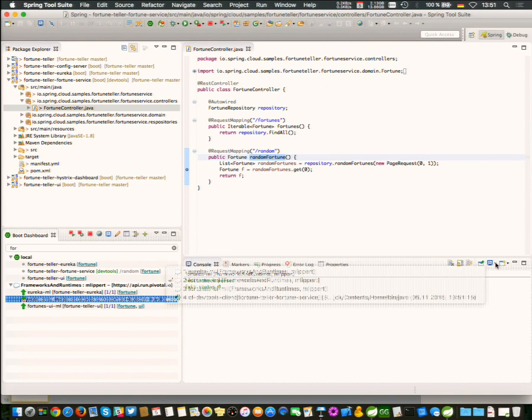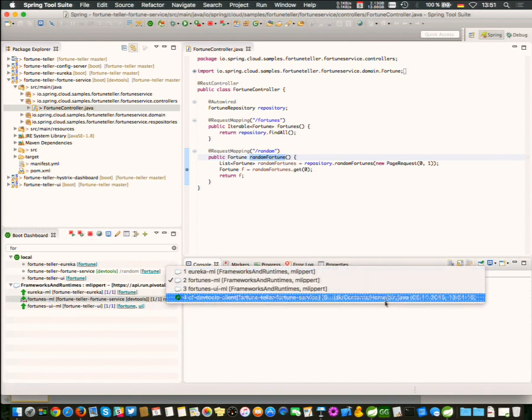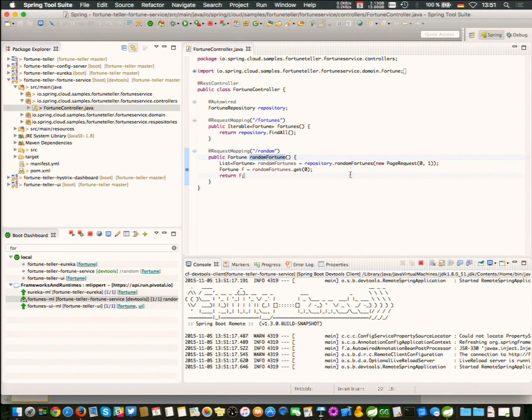Let me switch back to that local version. That's here, right? And whenever I go and change something, so let me change the service here. This is a static answer. So I'm going to press save.